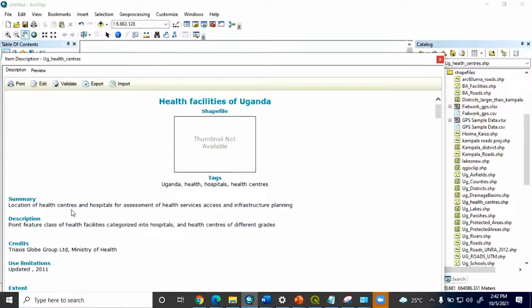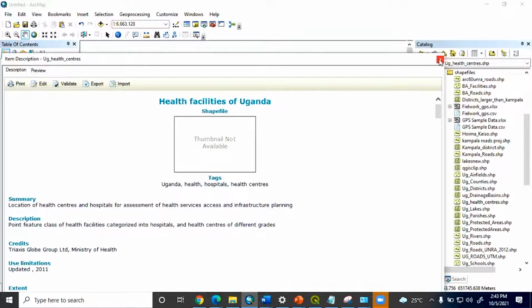You know, is it a clinic? What does it have? Of course, here we have our own language that we use. For example, we say that Health Center 4 has maternal services, and maybe some other services, maybe laboratory services and whatever. So that's what maybe makes it a Health Center 4. So all these things are not documented here.